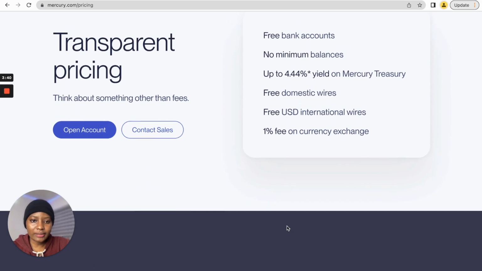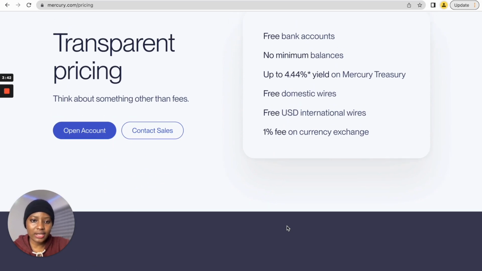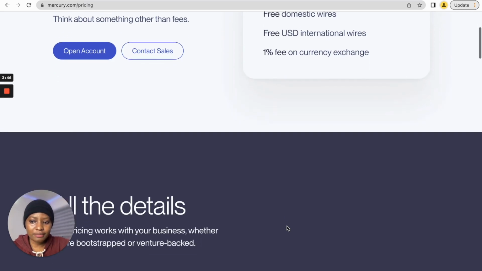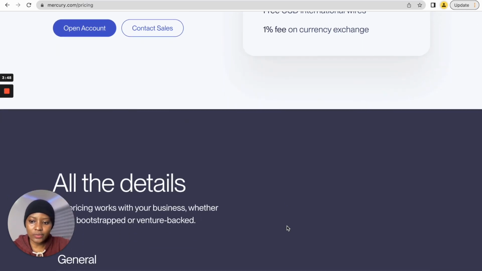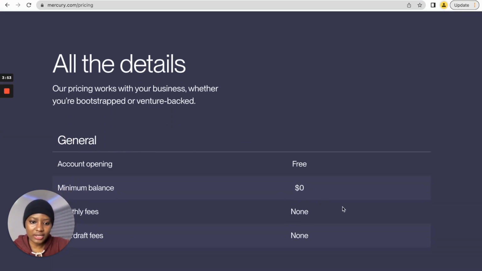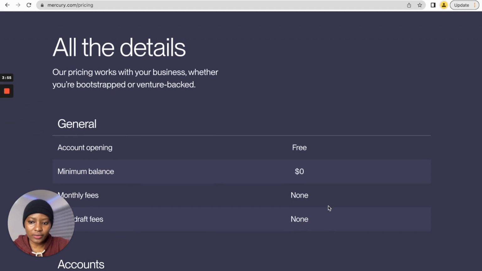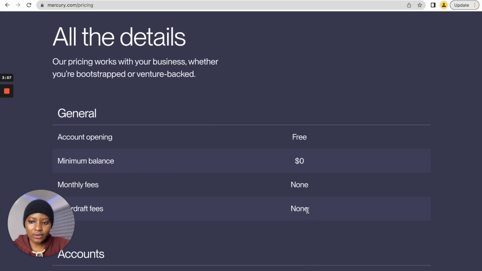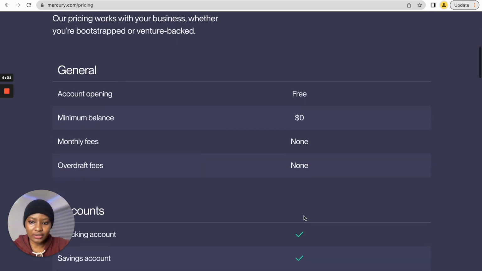So what I like about this is receiving and sending out money is free of charge, right? Unlike Payoneer that charges 1% on any fee that you receive and over 5% if you want to withdraw, right? Unless you are transferring to a fellow Payoneer user, then it's going to be free of charge.